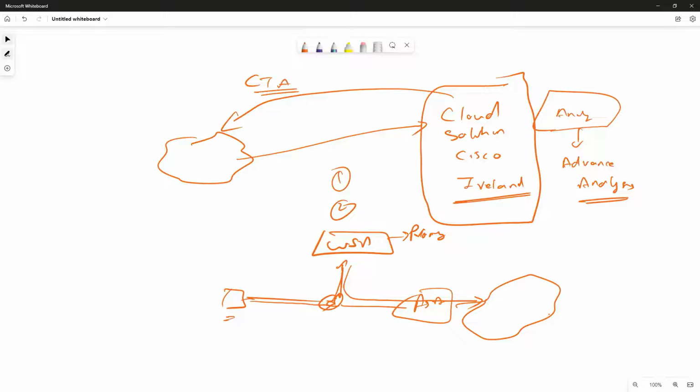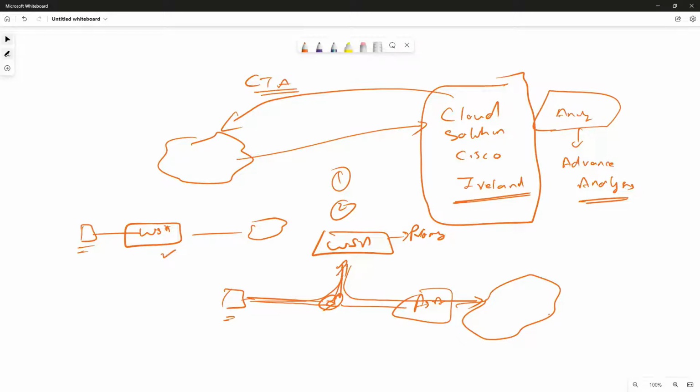So if you have any proxy installed in your network, you have to let Stealthwatch know that there is a proxy server located in your network, so that it looks at the traffic in a different way. Stealthwatch will now try to detect whether it's proxy traffic or not, because WSA is in between. Look at an organization where a PC goes to google.com, but there is a WSA in between and then the internet. The internet does not know who actually communicated; it will know that WSA communicated.